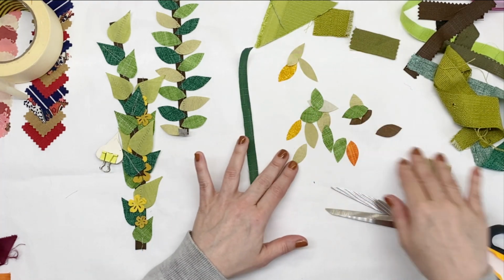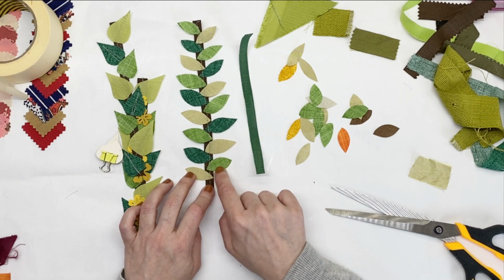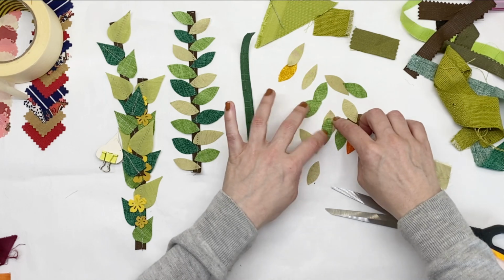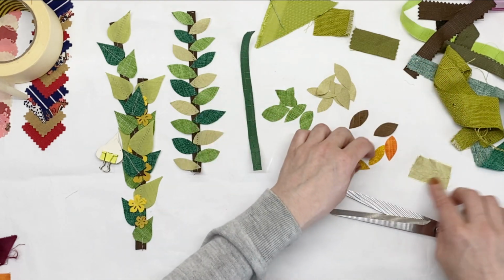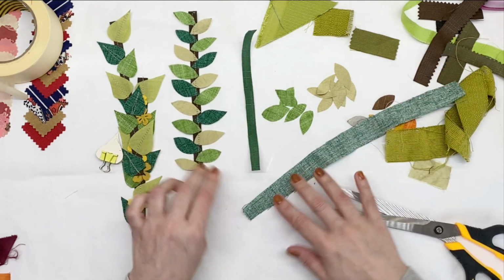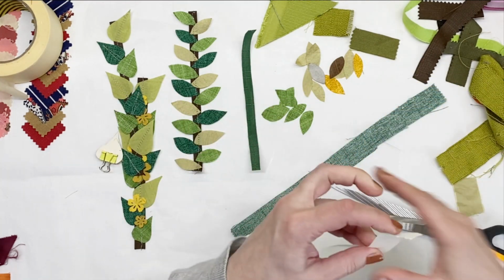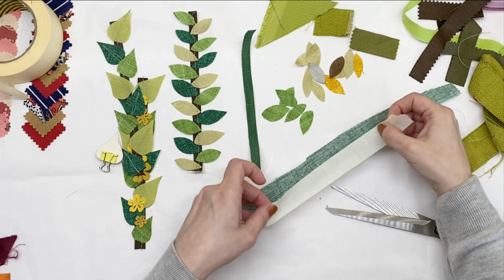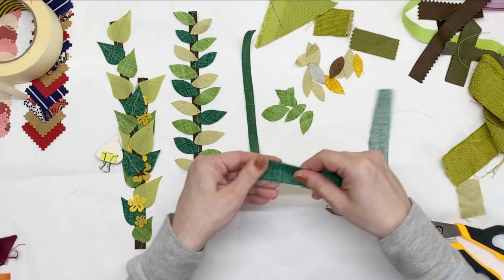And then I was cutting the leaves. Here I've used 3 different fabrics: a really light pale green, this bright light green, and this darker one. If you wanted to, you can use browns and oranges as well, and I have some here. Okay, and I think I want to use this dark green again, and I've been placing the tape on the back of these as well. It's just a lot easier to cut, and once you cut it and put it in your journal, it's going to stop it from fraying or falling apart.